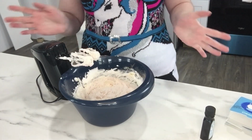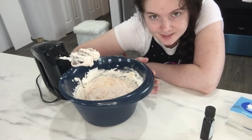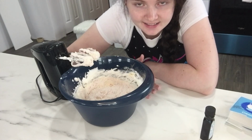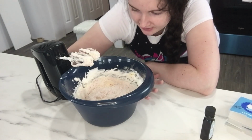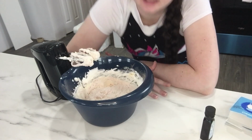Okay, and that's it. That's the whole recipe right here. That seems super easy, so I'm gonna go ahead and try it and see how it is. And I didn't end up using the milk at all. It doesn't really seem like it needs milk. It's a pretty good consistency as it is, so we'll see.